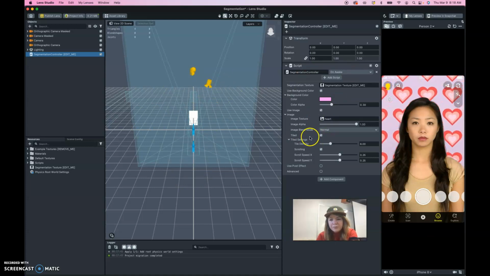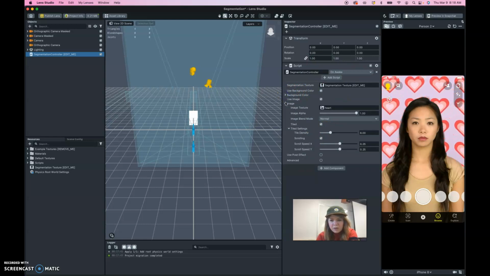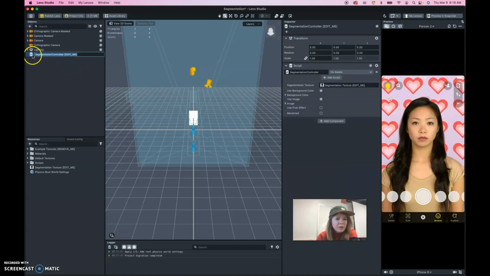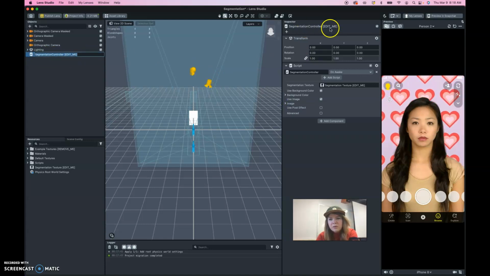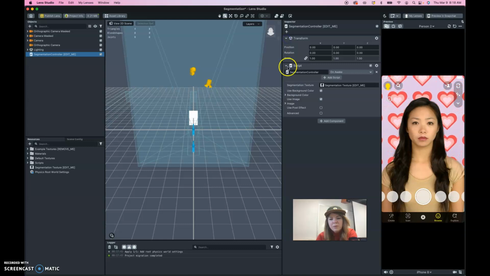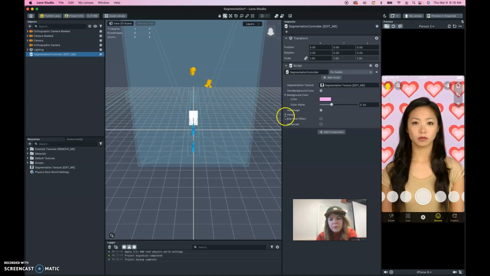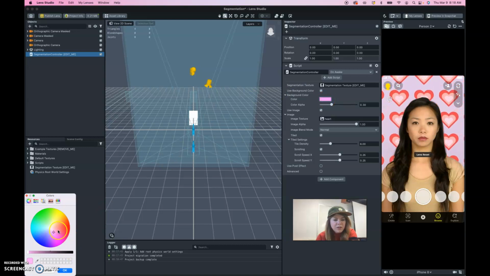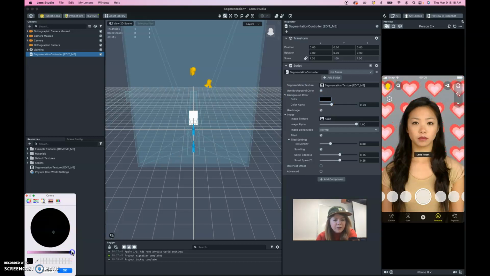So if you don't have this open, you just need to open this up. Make sure you click over here and highlight that. And this should open up. It's the same thing, but we get to see more of the scripts and all that. So if all this stuff is closed, just open it up. And we can just open. Okay. So we can see the background colors right here. So if we want to change that, I'm going to change mine to black.